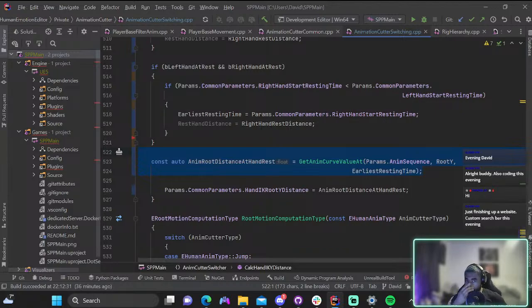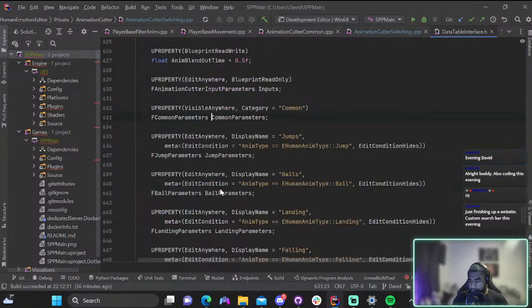I care about that resting hand distance, but I also care about that earliest resting time. Those are the two values I actually need to do the distance match for the vault.